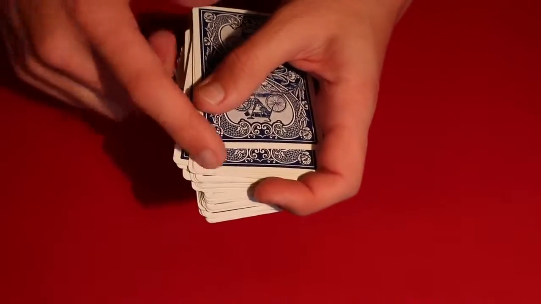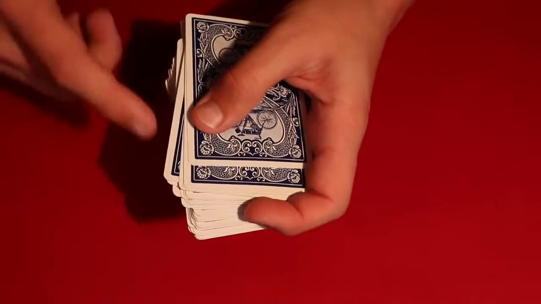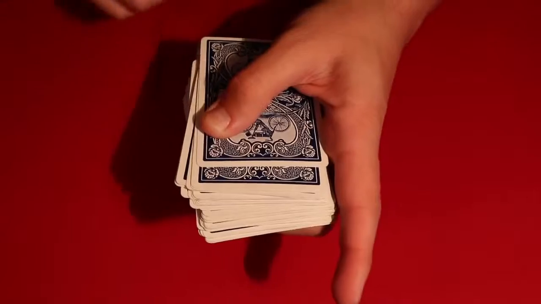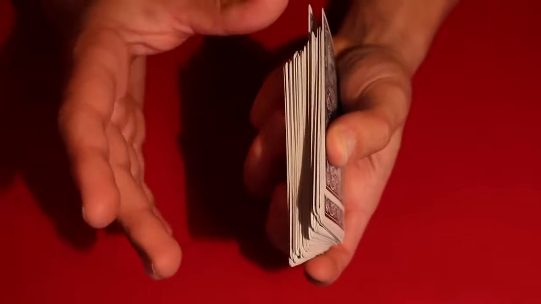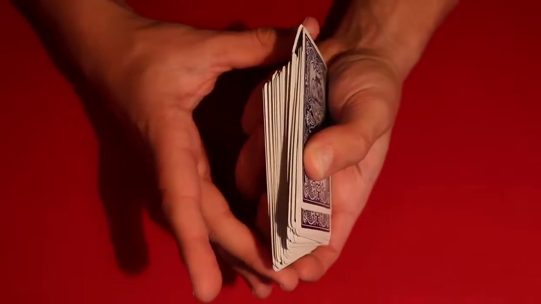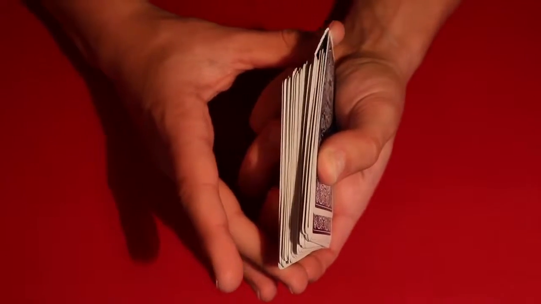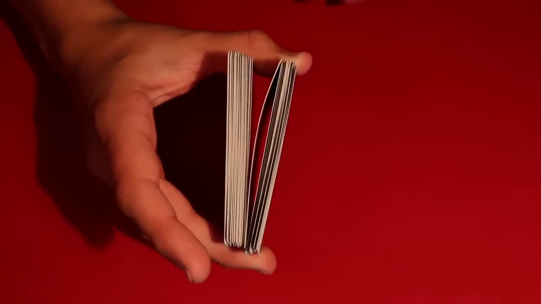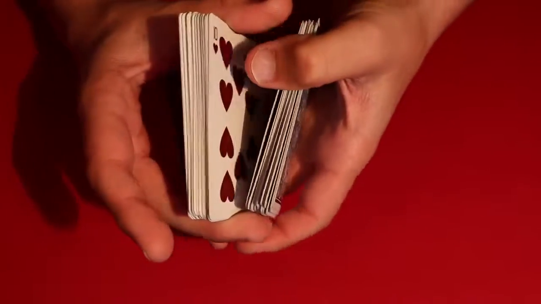And then what you do, you can continue to overhand shuffle the cards to make it look like the cards are kind of leaning in this direction that way they can't see from the top that you actually have this out jog card right here. So right above this out jog all you have to do is take your thumb and your middle finger, push up into the card and then close the grip and that's going to cause the deck to form a break right here and all you do is pick up from the break.